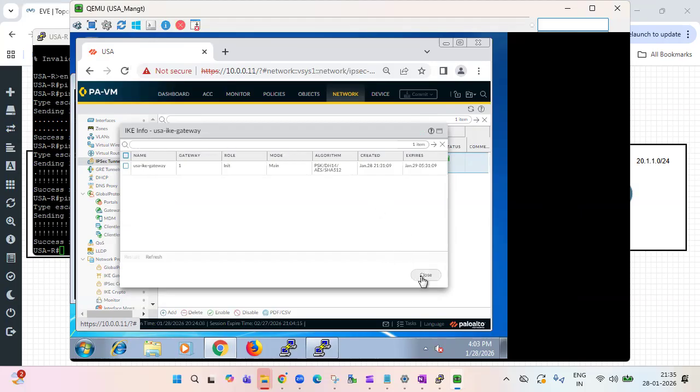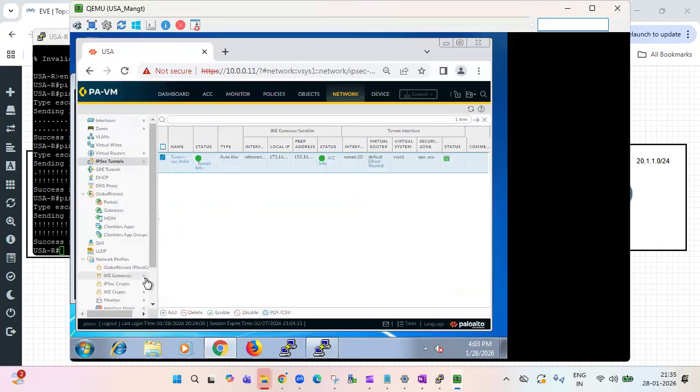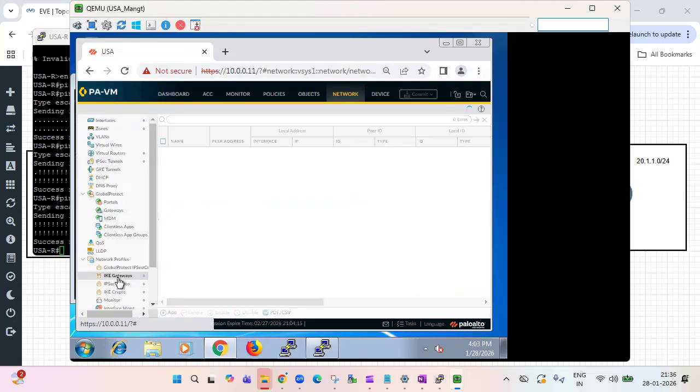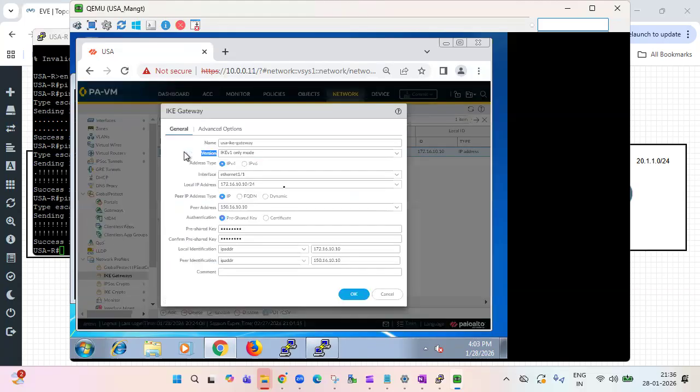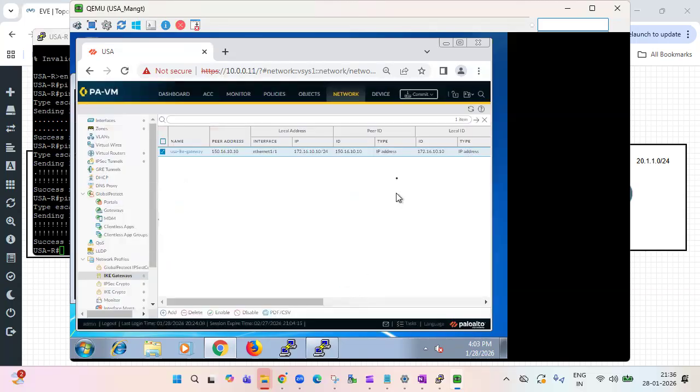Okay. Now I am going to mismatch the pre-shared key, then see what message comes. So I'm going to mismatch it here, 1 2 3, and mismatch in USA.